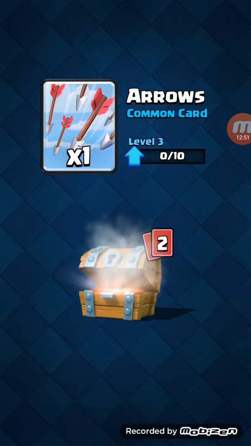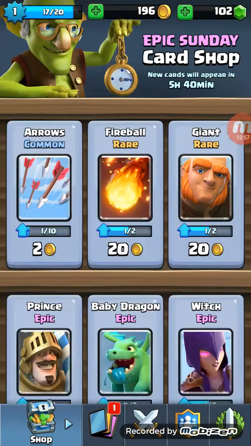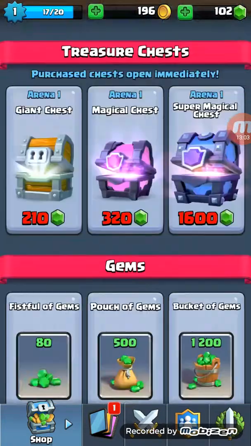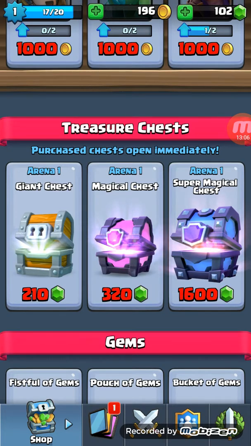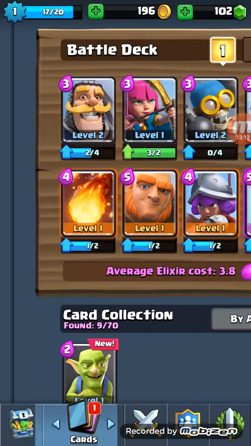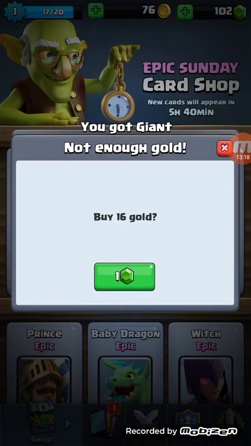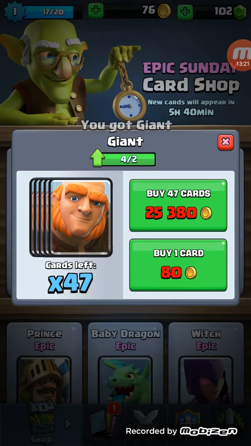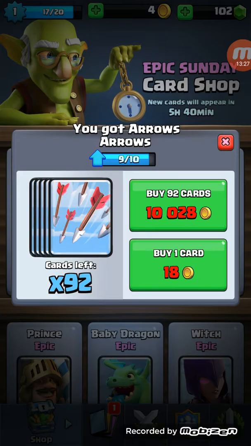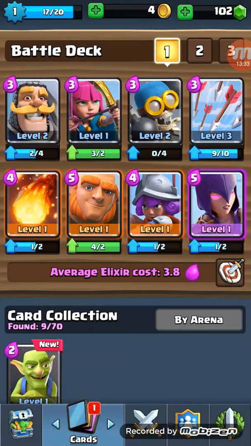Wait, let me open these chests with you guys. And I think I can maybe just. No, I can't. Giant chest. Okay, so we need 1,000 for these guys. But I think I want the giants for right now. And then we're going to do some of these. Yes. That's a lot.